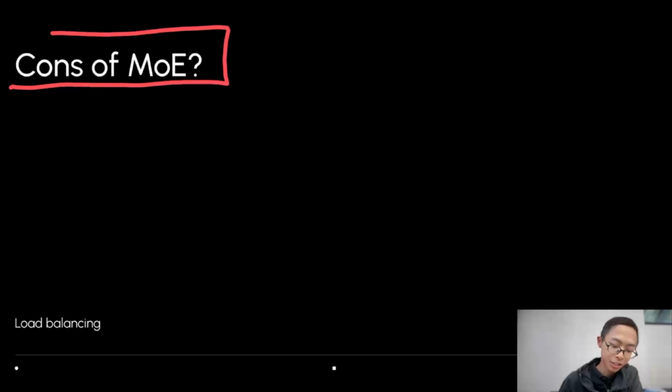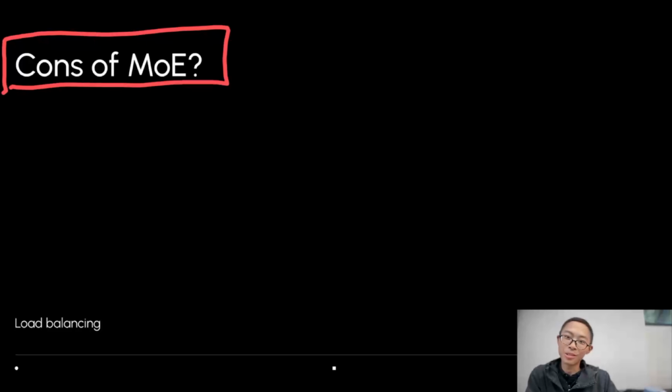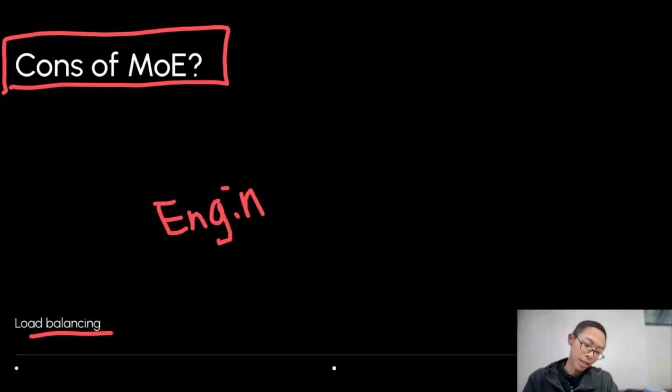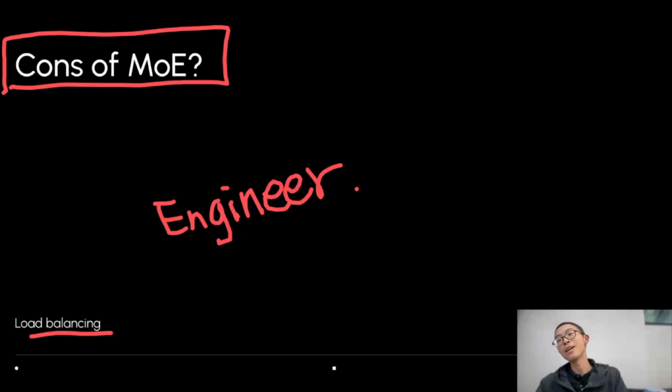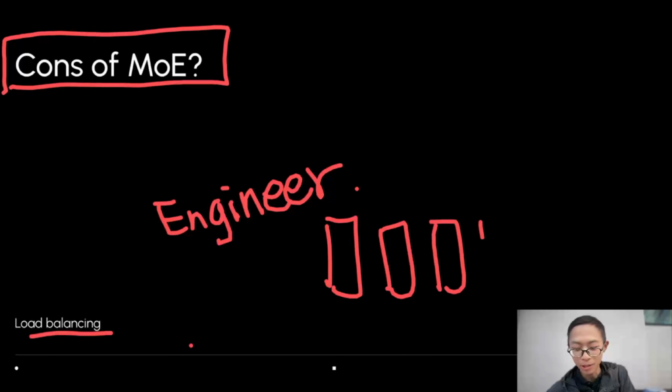Are there any concerns for a mixture of experts model? We heard all those good things, but what are some concerns? It performs really well in theory, but on the system side, we need to solve an engineering challenge: what if some experts are activated all the time and some are not activated? How do we balance the load? This will need a smart router so that we don't let one GPU burn out.